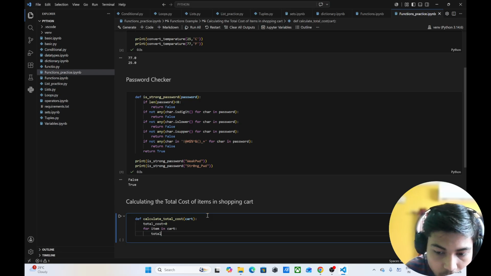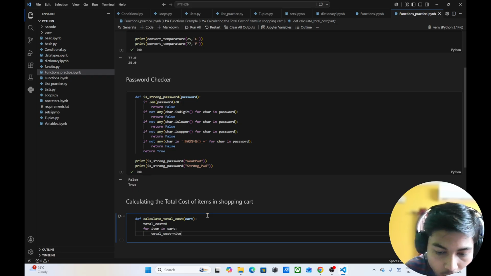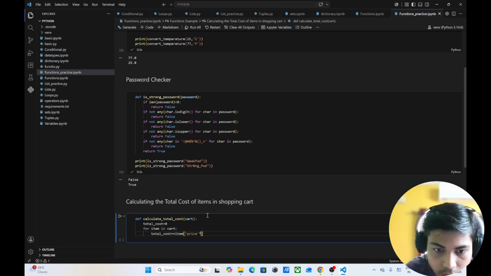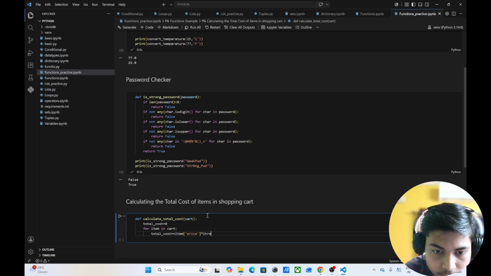Then total_cost plus equal to item price into item quantity. Simply I am applying the formula of total cost.